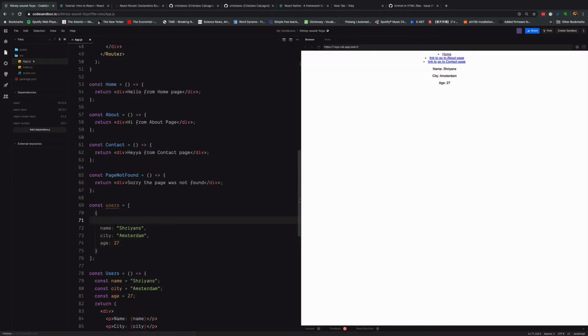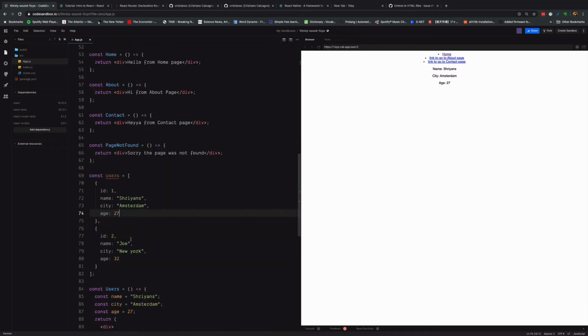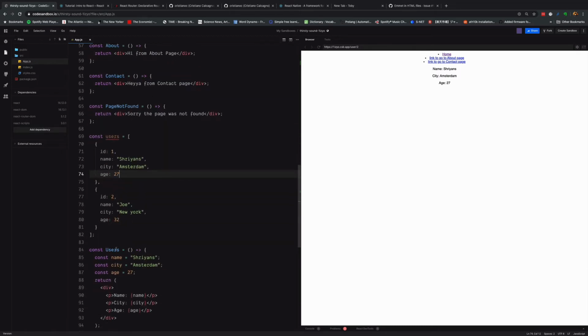Right, and I'm also going to give myself an ID because probably if this data is coming from, let's say, the database via some network request, we always have IDs to identify different things. I'm going to make another user. I'm going to give the user ID 2. Let's say the name is Joe. City is New York. Age is 32, right?